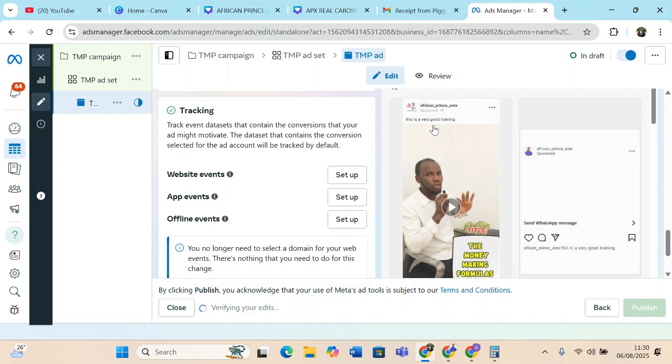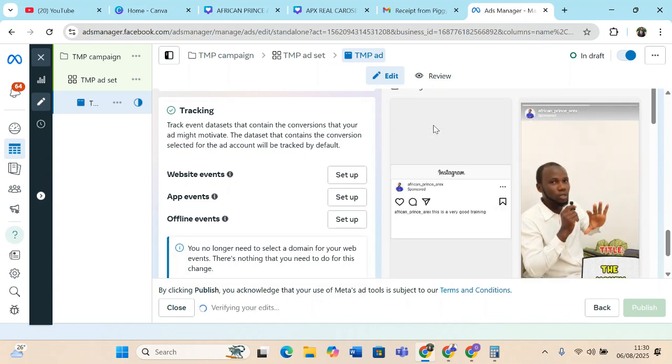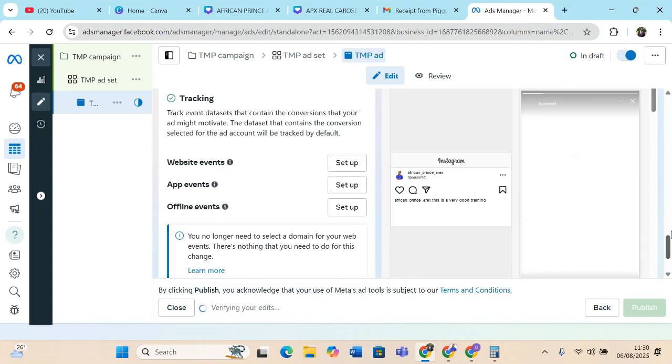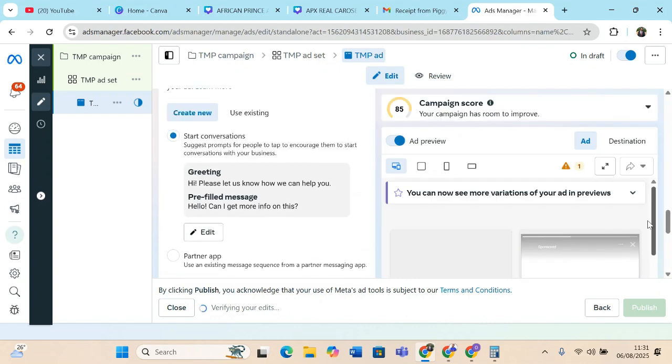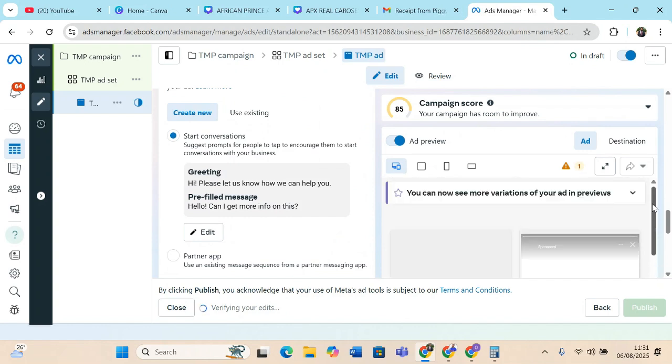They only see the headline. The video itself is what they want to see. But when they see the headline, it will easily drag them to watch that video. Once the video is okay, you can see how it's going to look now on phone. This is it. You can see, send us the WhatsApp message. That is what they are going to be putting here.